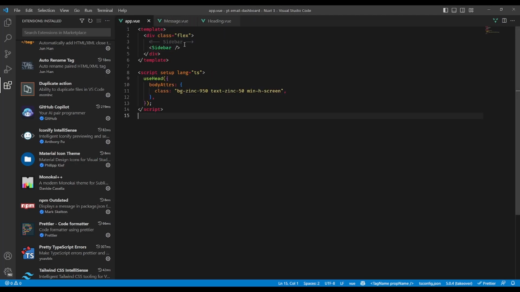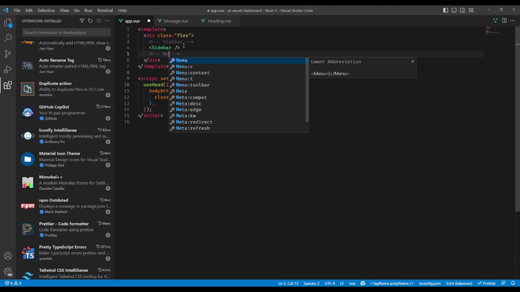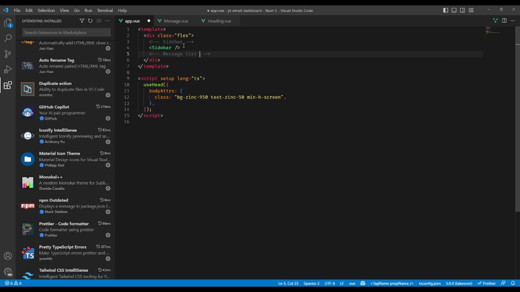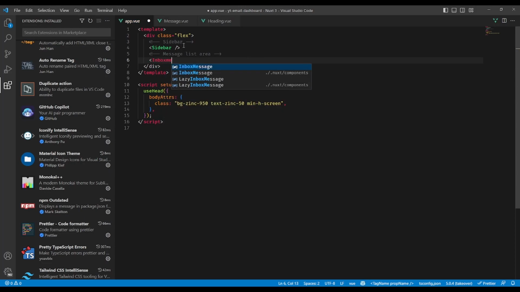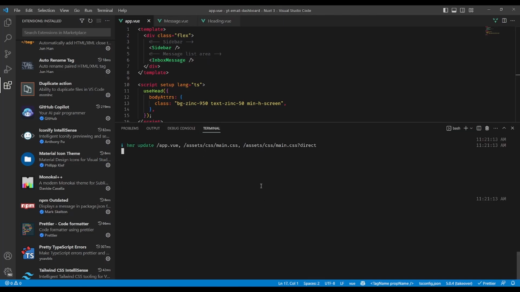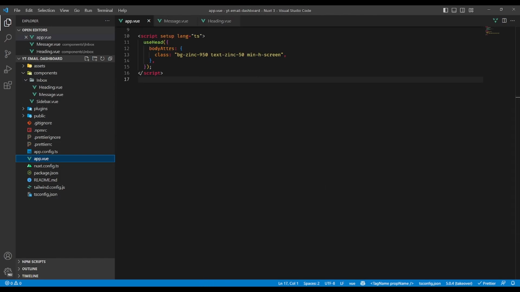Inside app.vue, we are going to register our list of messages. So this is going to be the message list area. And I'm going to say inbox message, close that. Everything's still good in the terminal. Let me go back to Chrome and see what's happening.